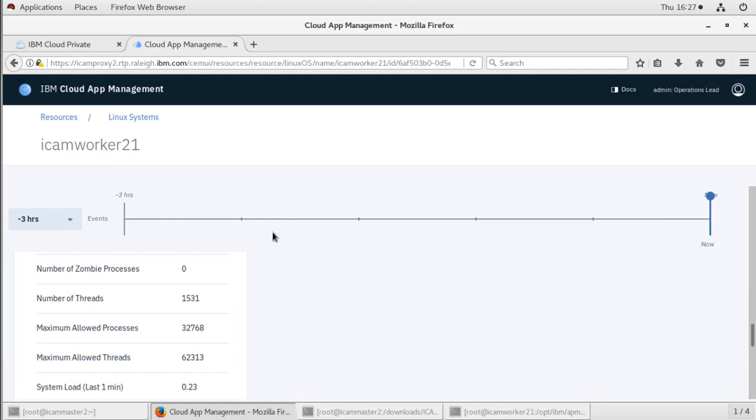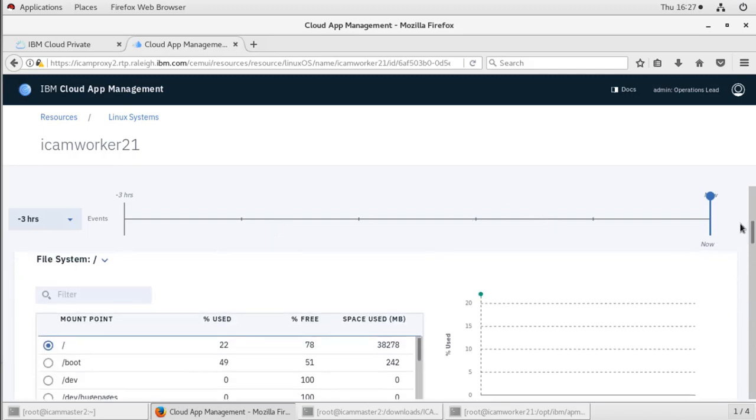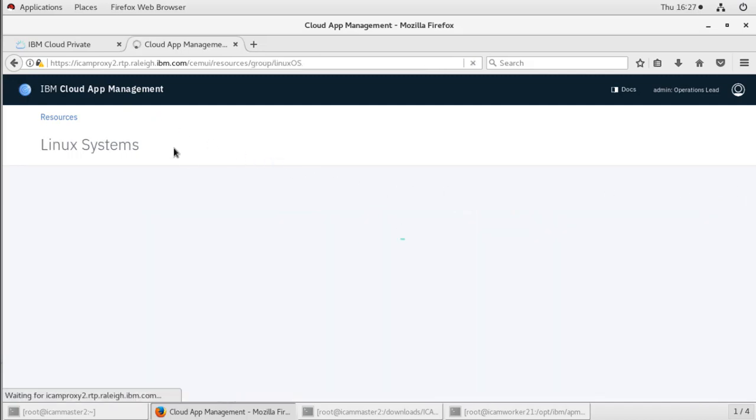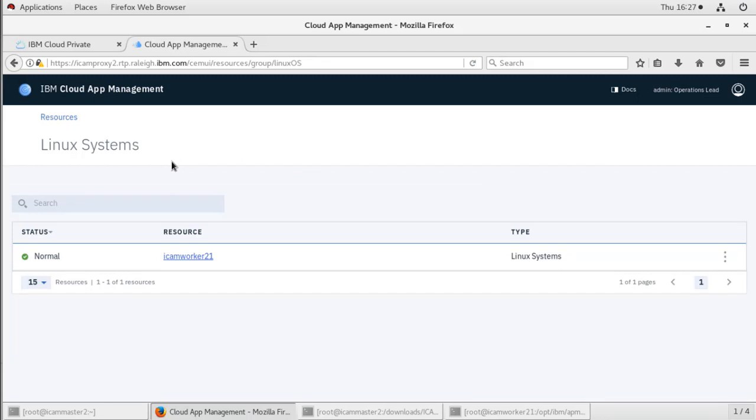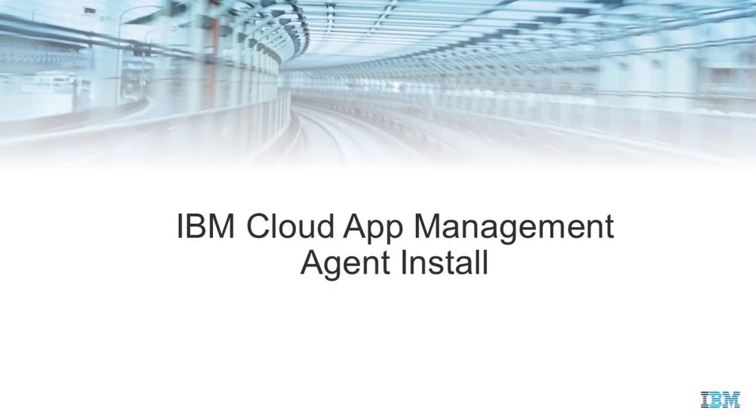When you're done reviewing the data that was collected, click on Linux Systems in the upper left. And that concludes this demonstration of installing an IBM Cloud App Management Agent that connects into an IBM Cloud App Management Server. We installed the Monitoring Agent for Linux OS.